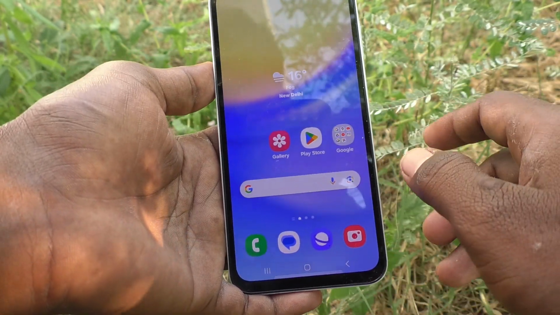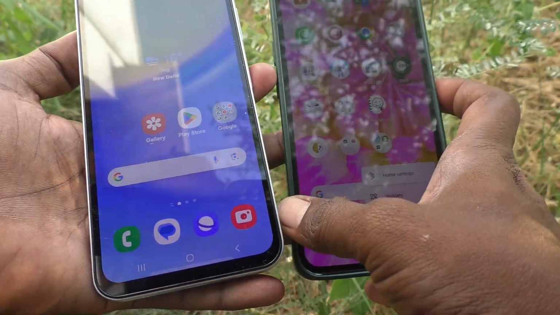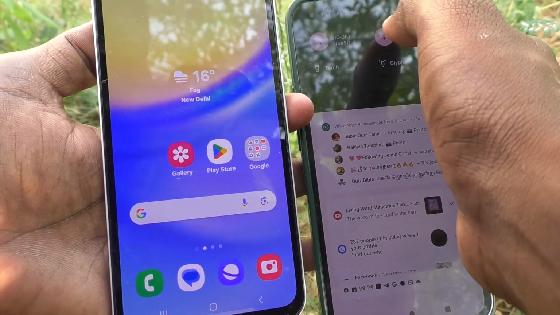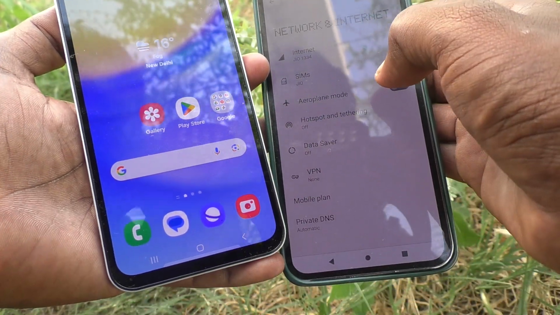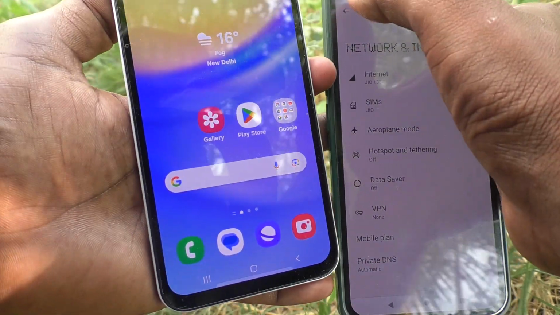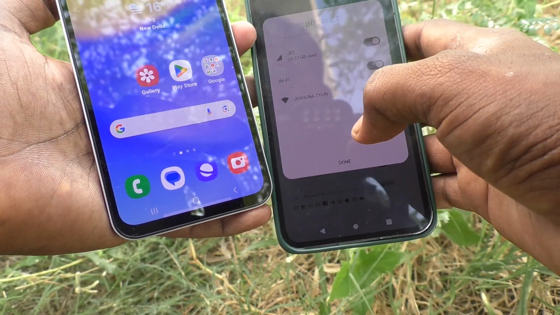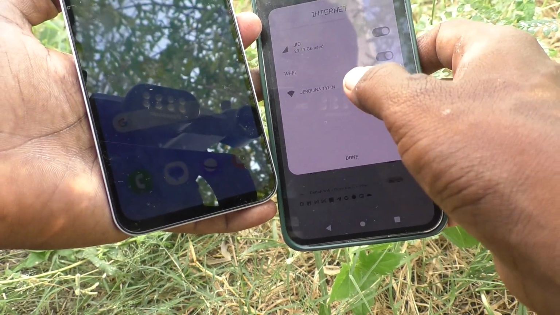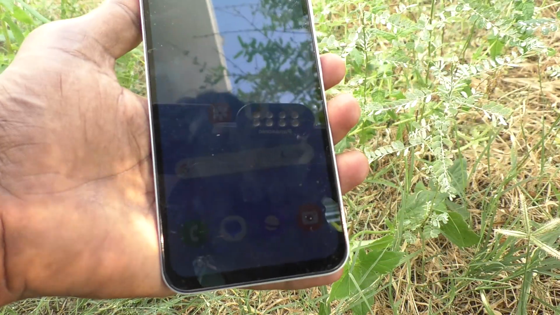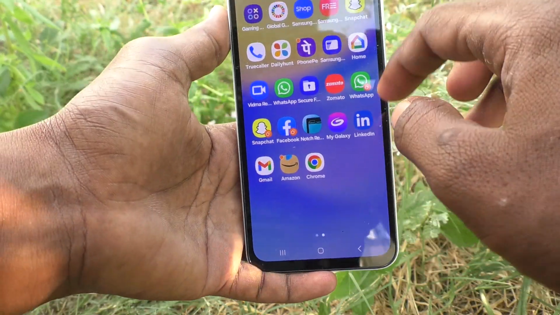You can check this in other device. Go to other device and go to Wi-Fi there. See here, Gerolina Tylin is scanned. Okay, so this Gerolina Tylin will be visible to all nearby devices.